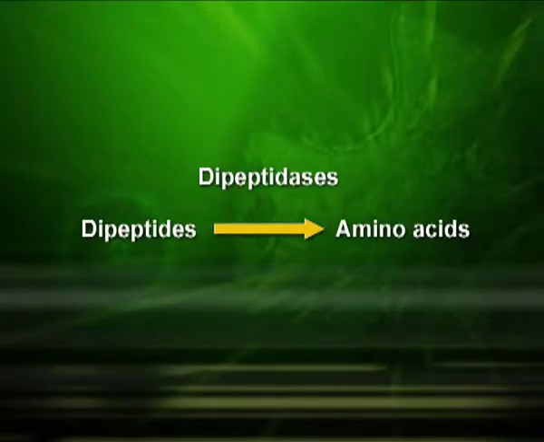I am sure, students, you are now appreciating why digestion is such a complex process and why we are breaking complex molecules into simpler and then to simplest form, and why our system is so well defined to carry on this work in our alimentary canal, and also you will appreciate why our alimentary canal is so long, so that these changes can take place on time, and by the time the food has reached the small intestine, it comes to its absorbable form. So, it is dipeptidases in succus entericus which will bring dipeptides to its final form, the amino acids, which will be now absorbed by blood capillaries in the small intestine.